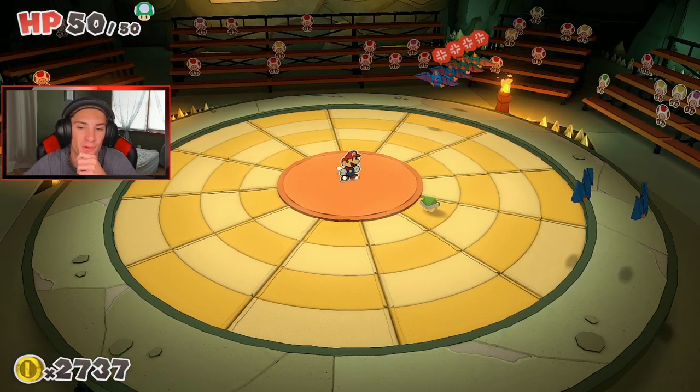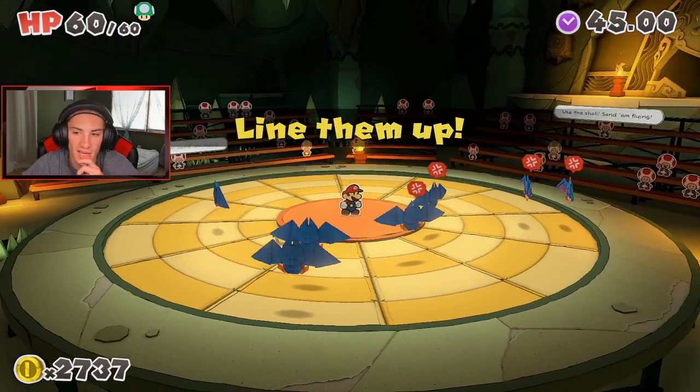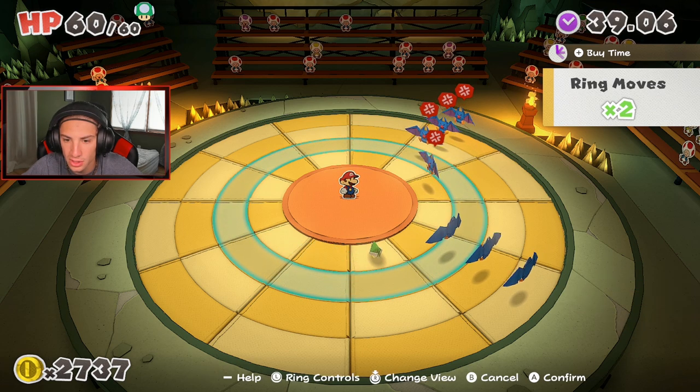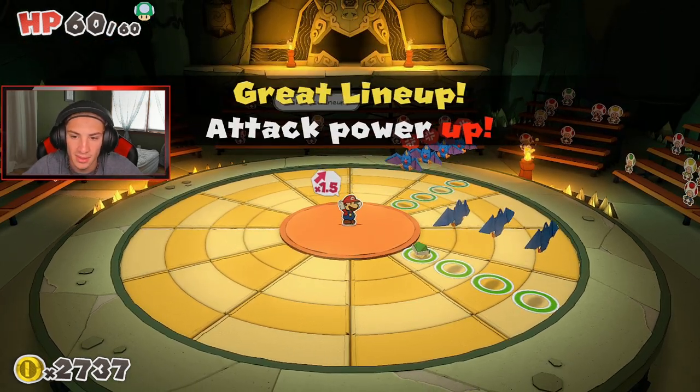So we're actually going to fight for him. We'll fight for him, no problem. I can actually use shiny boots, too. I think shiny boots are just an item. Line them up right here, so the bat's got to be in a straight line. But I think we should have two moves, right? We go like this, and we should go like this. And slide this over like that. There we go. Great lineup.